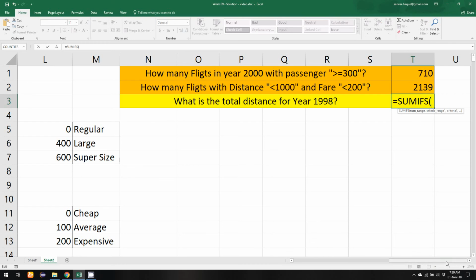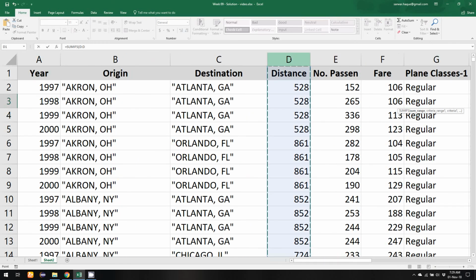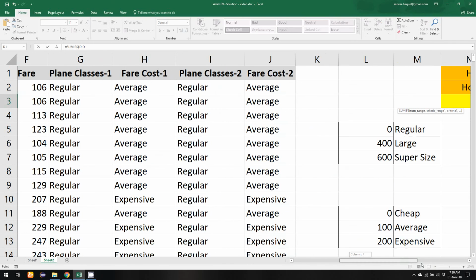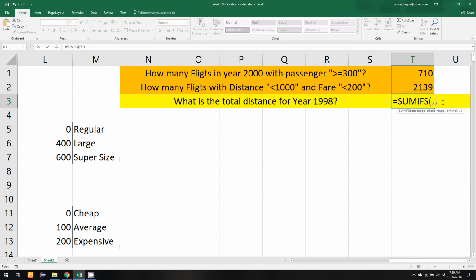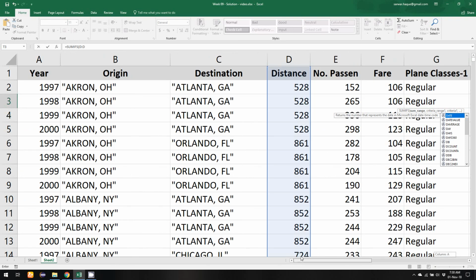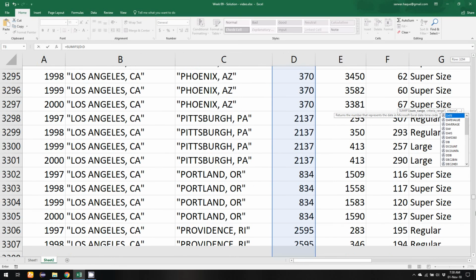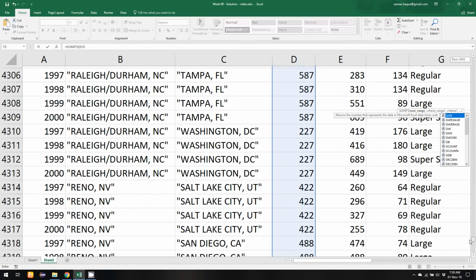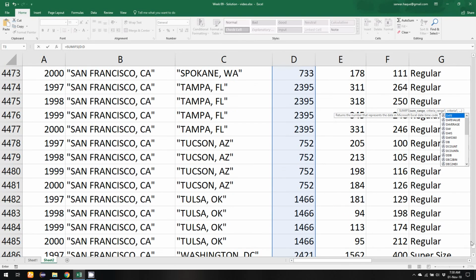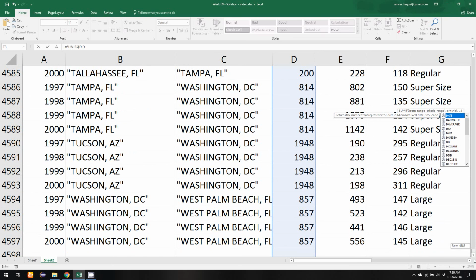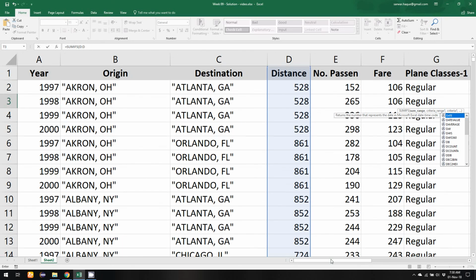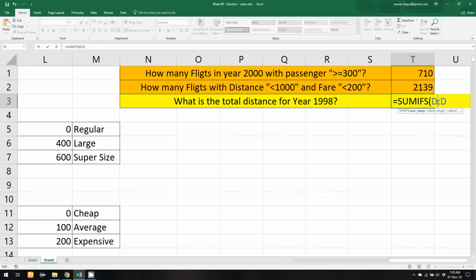Our distance is in D, so write down D. Either we can write D colon D, which will add all the numbers of column D, or we can write specifically D2 to D4597. There are many numbers here, so if we want, we can write the specific row numbers. So from D2 to D4597, all these numbers.